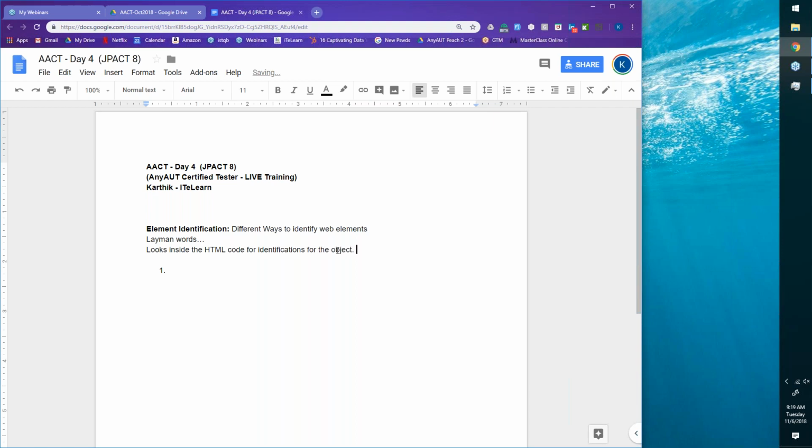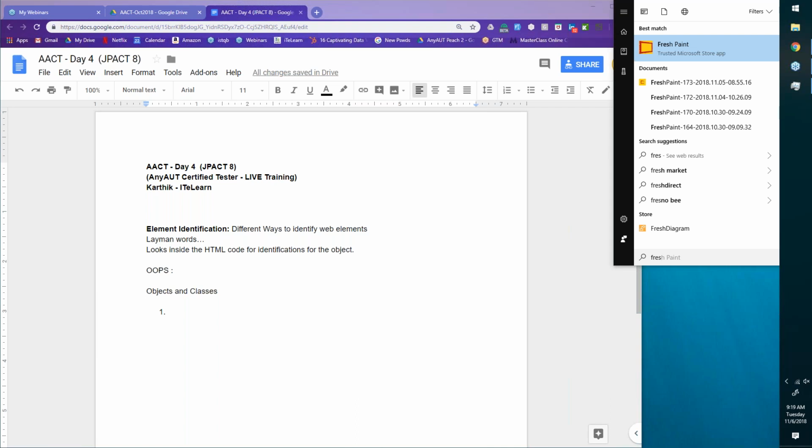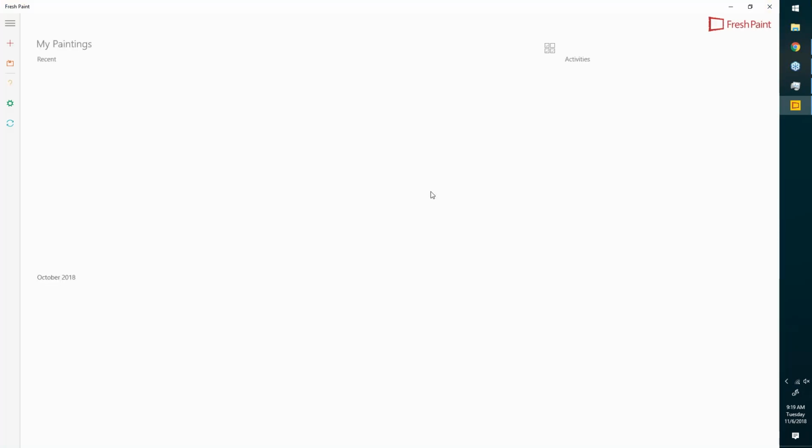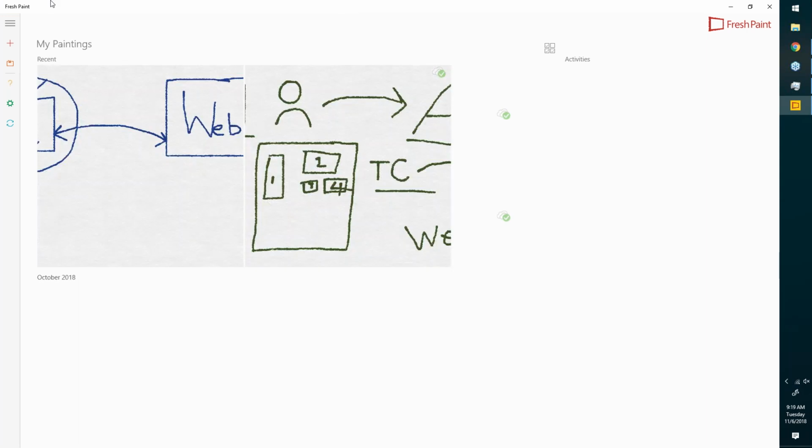Now, team, before I talk about element identification from a web and objects perspective, I want to focus on what object-oriented programming system, OOPS, is. To talk about OOPS, we have to understand what objects and classes are, team. Let me use Paint and explain this concept in about 5 minutes, so it fits into how Selenium looks at them as objects. Then your target, or your location identifier, and your command, or the action that you perform, will both become easy for you to understand.